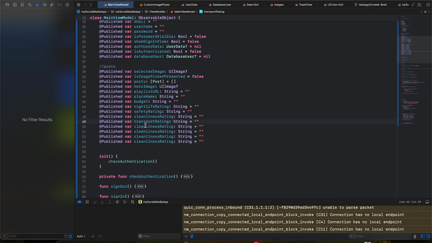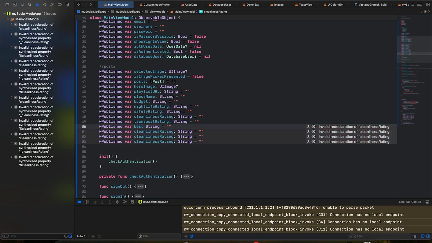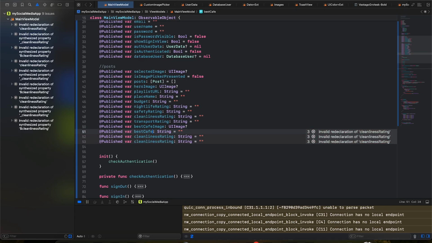Then we would have best cafe image, which would be of the type UIImage optional. And then we would have best cafe caption, which would be of the type string.